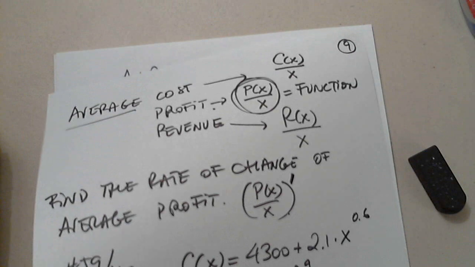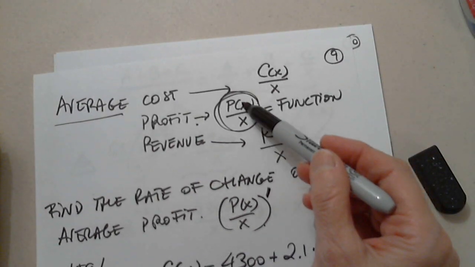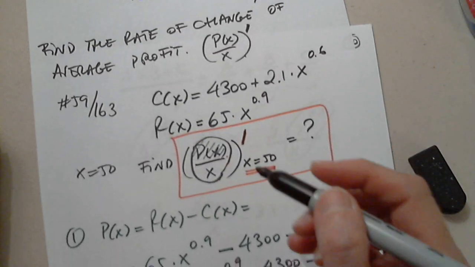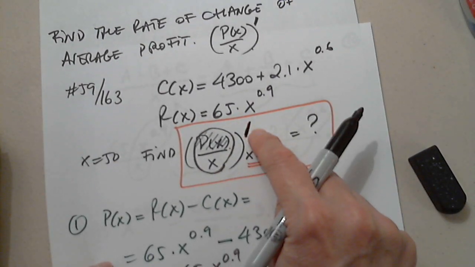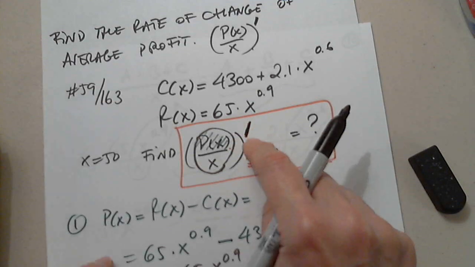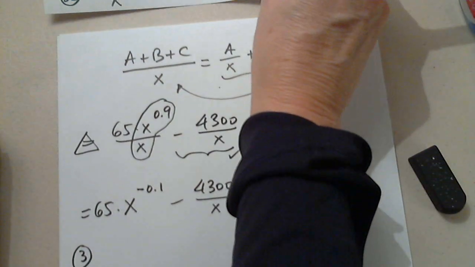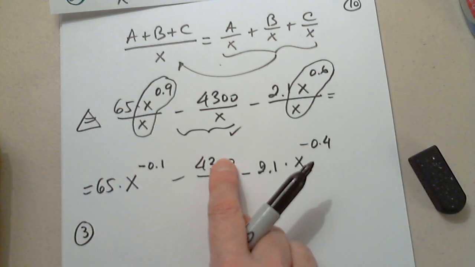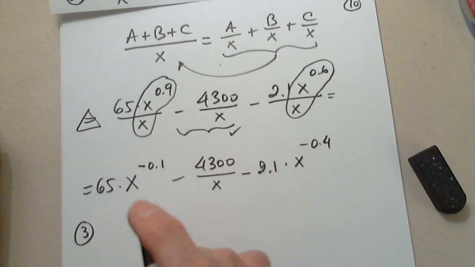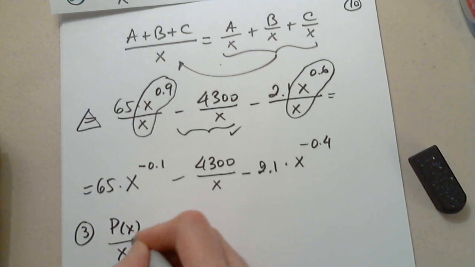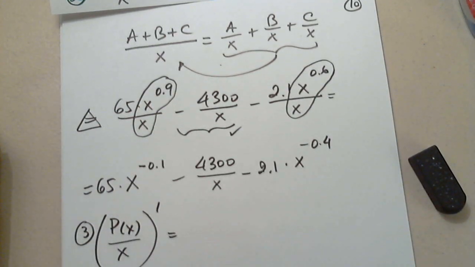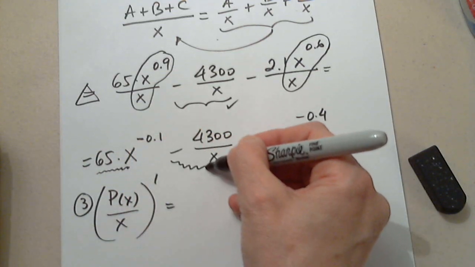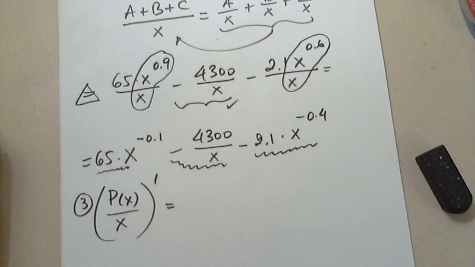So here's step number 3. Again, we found p of x. We found p of x over x simplified as much as possible. Now we want this differentiated. Nice. Not difficult, because these are easy, and this I know. It's a special formula, and I know it. So then we want p of x over x all prime. I need to differentiate this, then this, and then this.